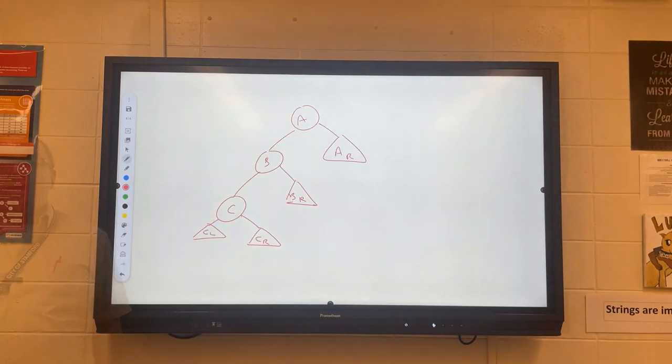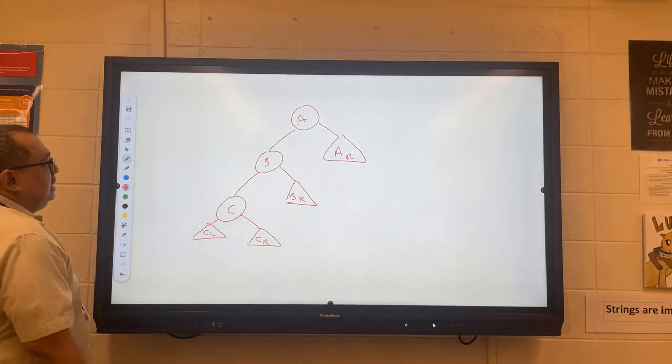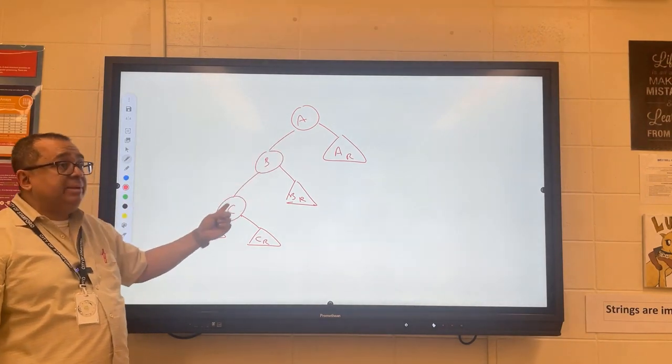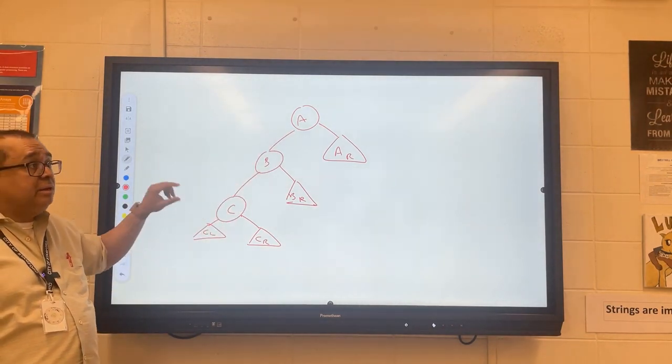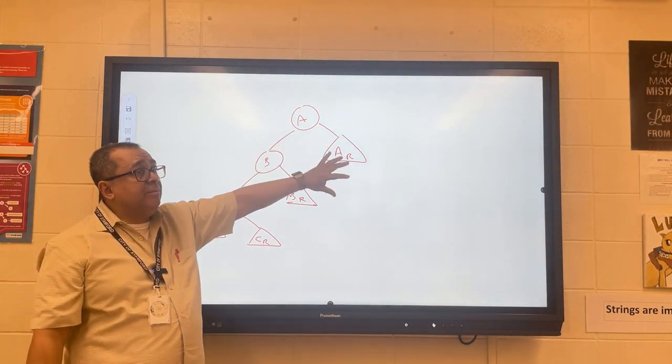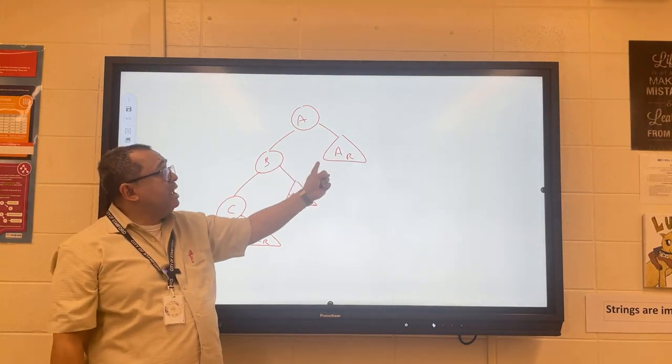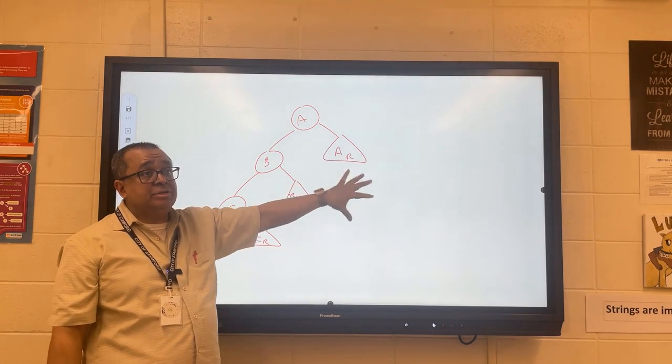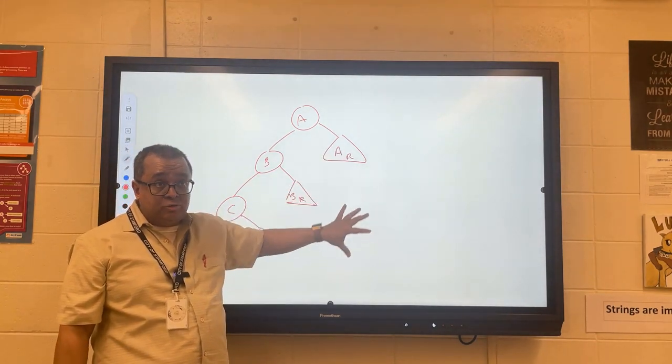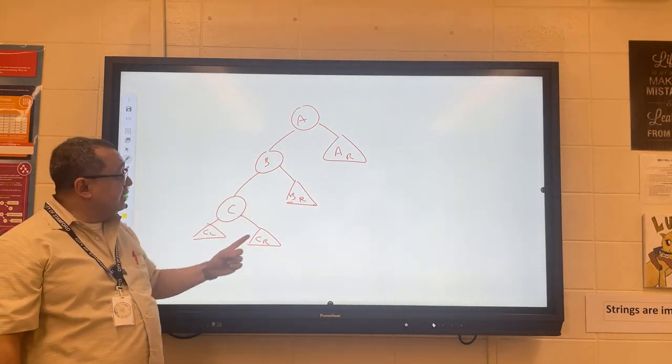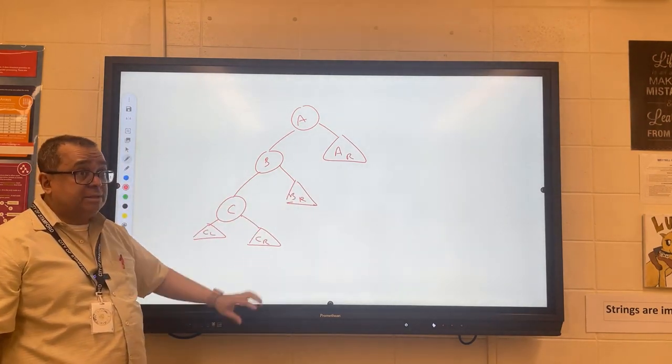Let's look at that. You can see I've got a much bigger tree on my hands. I've got the three nodes A, B, and C that are going to be rotated, but now you can see that each of them has another subtree hanging off of them. Here, the triangle is meant to represent an entire subtree—this is not a single node, that's an entire tree under there. Likewise, B has a right subtree as well, and C has an entire left and right subtree.